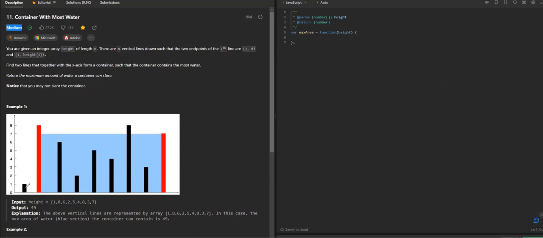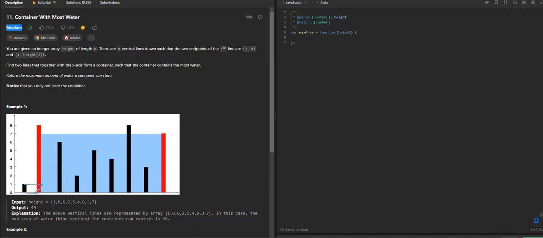What do I mean by that? Let's say I'm starting from index 0. I can choose 2 pointers, i and j, like 2 for loops will run and calculate all the possible areas, and then we choose the maximum possible area.